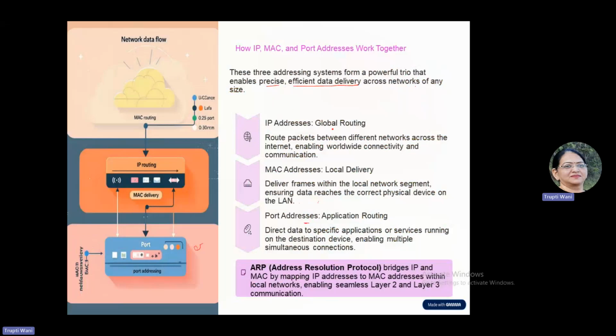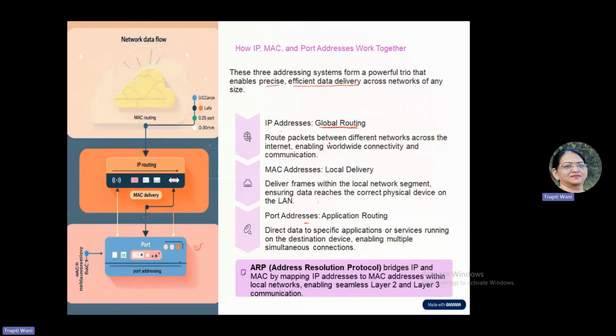Now, the IP address is a global routing address. So it gives a path or route. Routers, when they maintain the routing table, require this IP address information: who is the sender and to whom it has to deliver, that is the receiver's address.